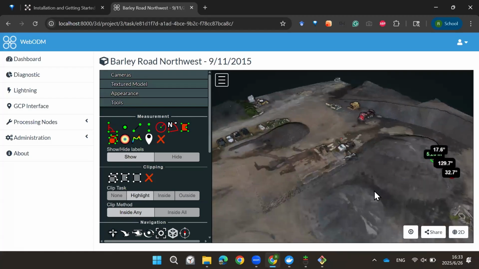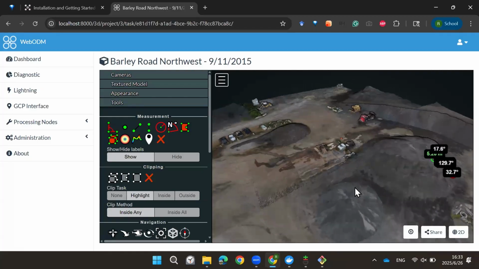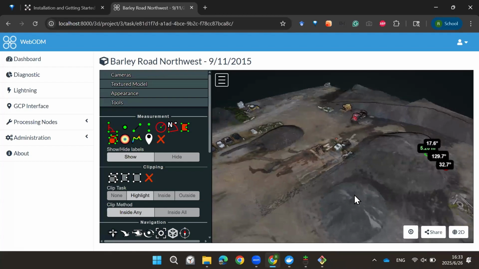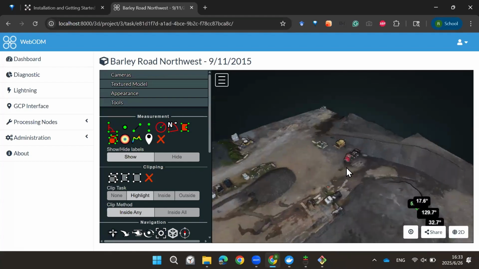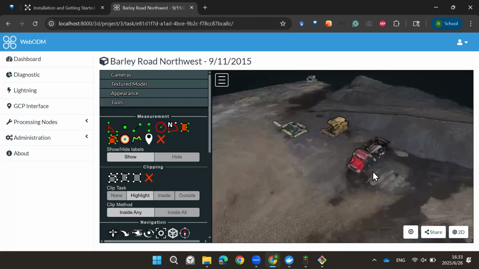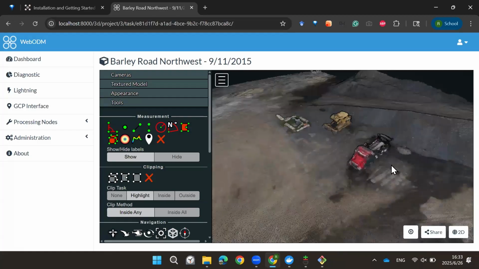If you left click your mouse and hold it, it will be the rotating mode. If you right click your mouse and hold it, it will be the moving mode. You can zoom in, zoom out by scrolling your mouse.